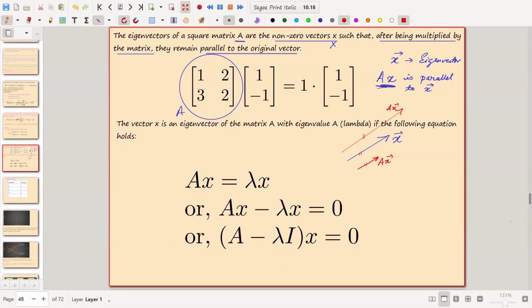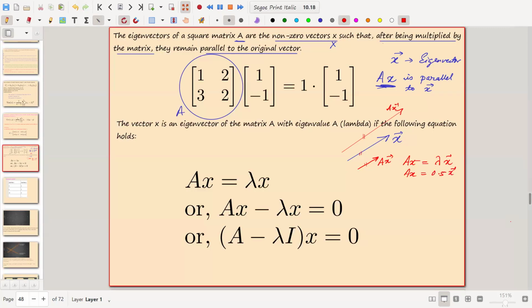So therefore, when you multiply the x vector by the matrix A, the resultant vector can be less than x in magnitude or greater than x. The magnitude, the length of the vector, can be less or greater. So this Ax vector is parallel to x, but it can be some scaling quantity times x, right? Do you agree? I hope that is intuitive. So you can say that Ax is 0.5 times x.